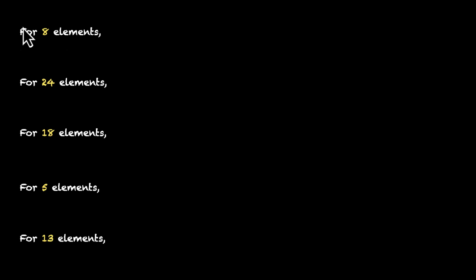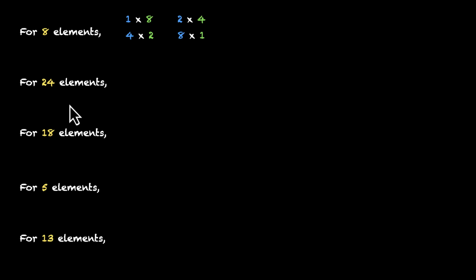Well, one way of arranging the elements could be to have all of them in the same row. We can have one row and 8 columns. That's one possible order. We can have 2 rows and each row can have 4 elements. So this makes 2 by 4, 2 rows and 4 columns. And we can flip these around. We can have 4 rows and 2 columns, or we can have 8 rows and 1 column. So the possible orders are 1 by 8, 2 by 4, 4 by 2, and 8 by 1.